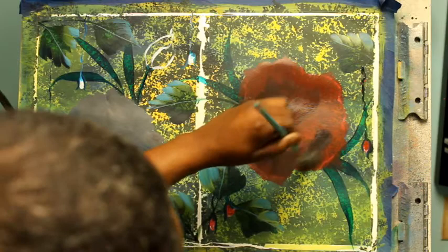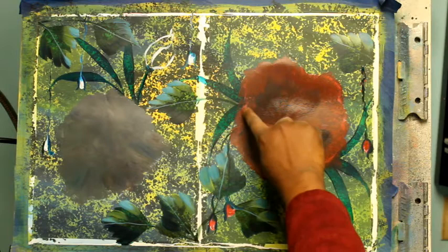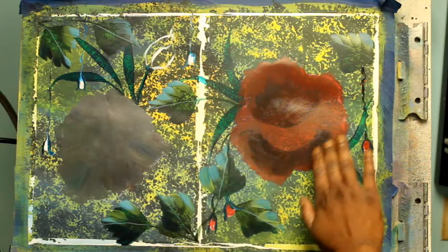Spread it right out there. Okay. That's your bowl here. The back of your petals is back here. The bowl and your bottom petals here.